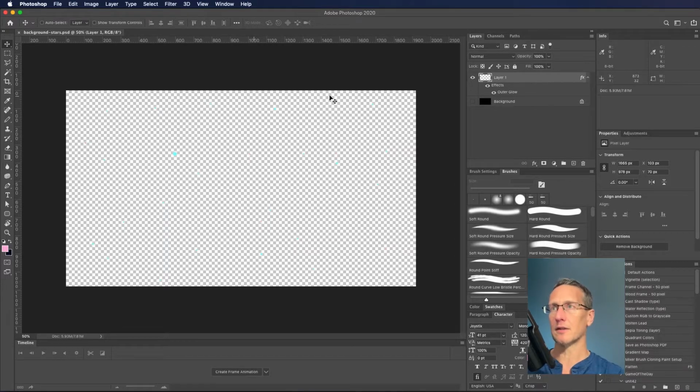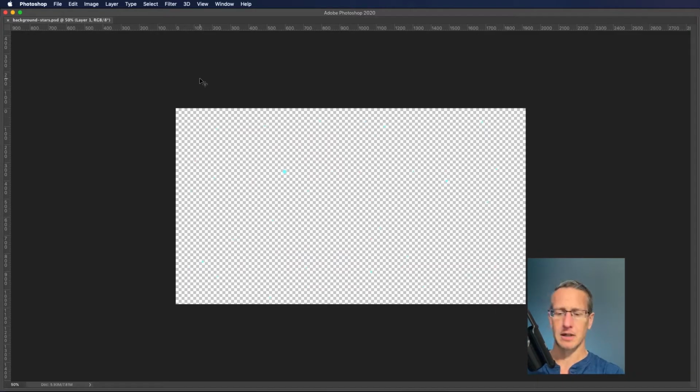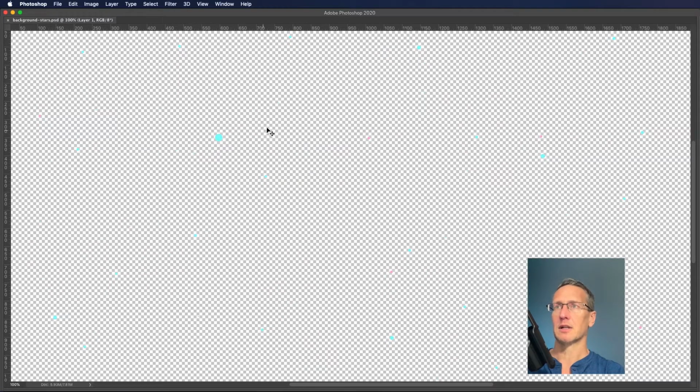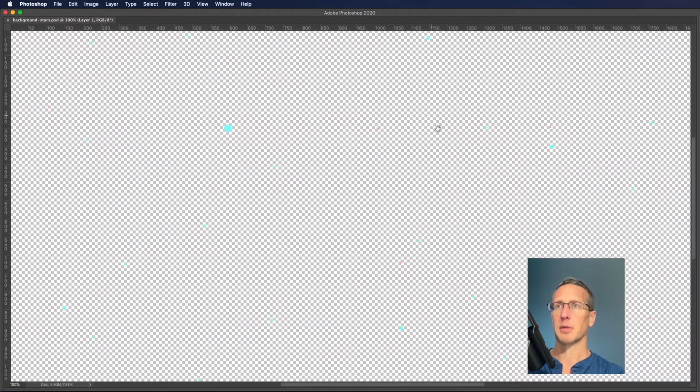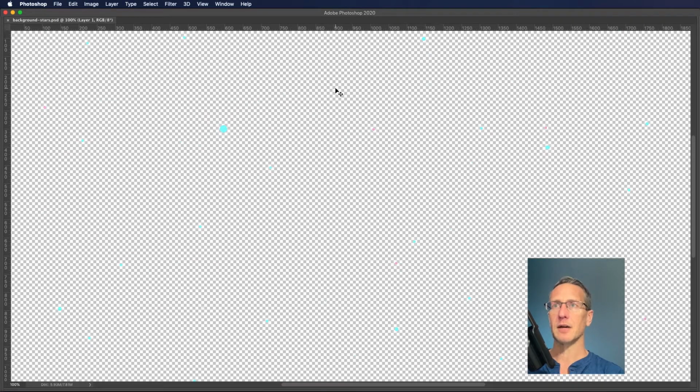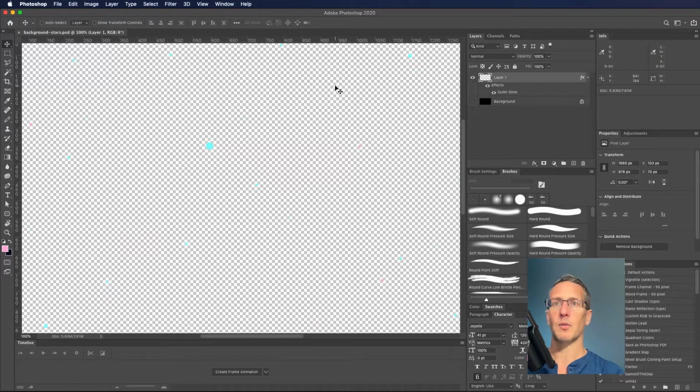What I'm going to do is I have the size of the screen right here. And in Photoshop, I'm going to hit tab. And I'm going to scale this up so that it's at 100%. And you can see it's actually a pretty big screen. So as I'm designing, I can know exactly what the size of the ships are going to look like. Okay. Hit tab again so I have all my windows back.